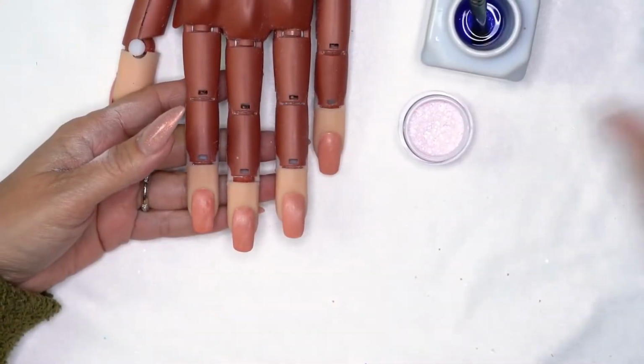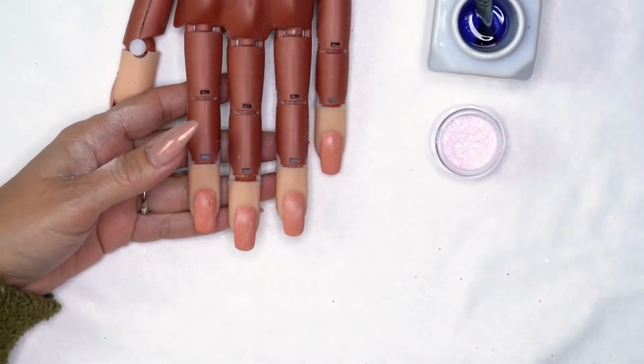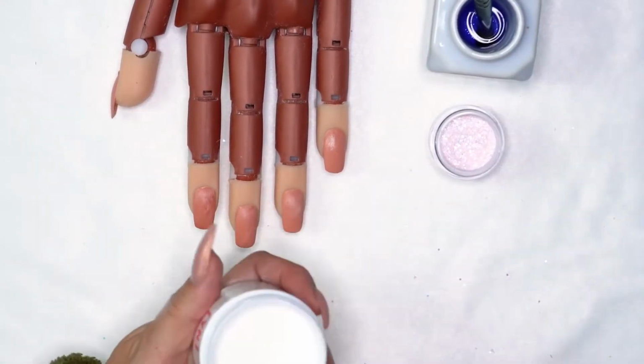Okay, so let's start with this one. I'm going to use my Speed Clear to cap it. Let me explain what I'm going to do before I do it. I like to put a thin layer of acrylic on the bottom, a full coverage where it's covering the whole nail. You could use this on the free edge, you could do a French look. You could use your total imagination with this. I'm going to do a full coverage so you can really see the color. I'm going to make my layer pretty thin and then come in with my clear to encapsulate it.